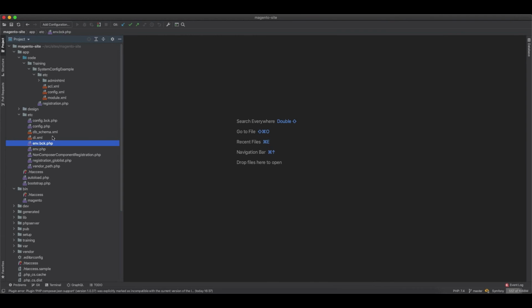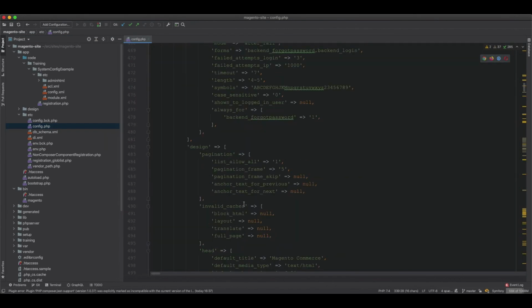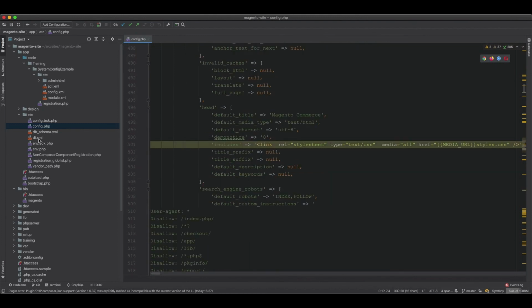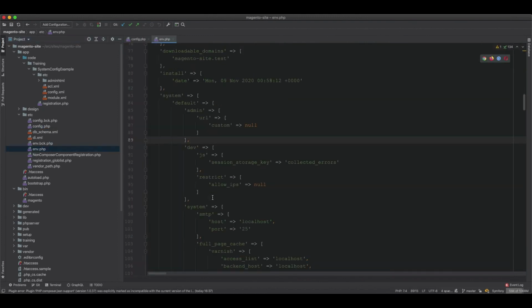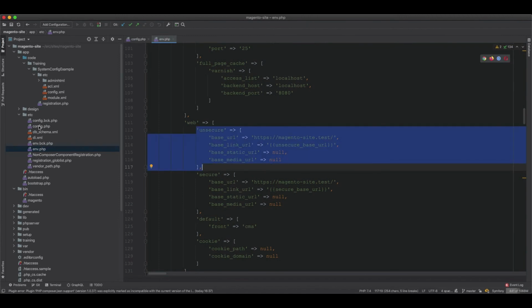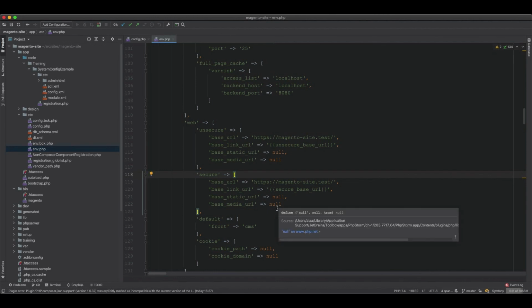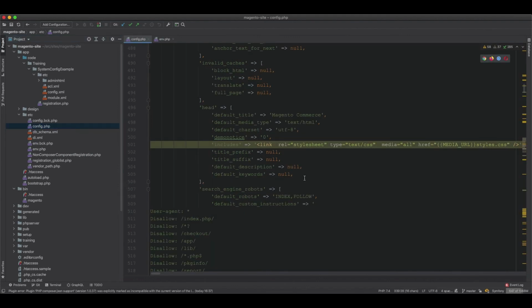Now we did a dump. If we go back to our config, you will see we have many values being dumped into the file here, and also many configurations being dumped into our file here. Now, what's the difference between the configuration in the config file and the configuration in the env file? The configuration in the env.php file is considered to be sensitive, like passwords, and the ones in the config is not sensitive.